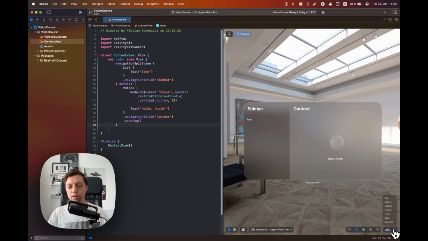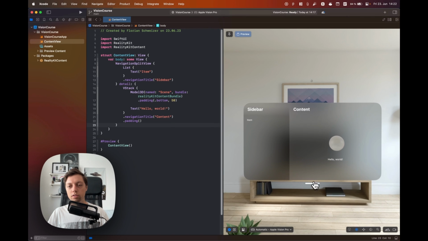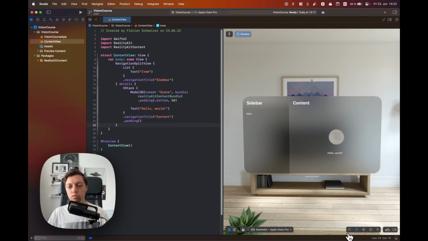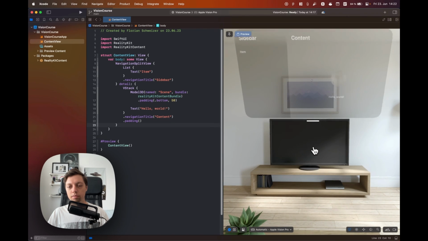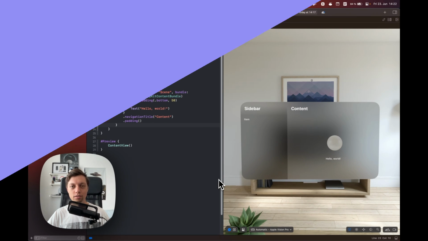And then the last button is the camera, and here you can change some camera settings. I would just leave these camera settings as they are and perhaps go back into the living room by day. I think that is a very nice environment to prototype your apps with. All right, so that's it for this first introductory lesson. Next, we will have a look at some of the 2D UI components. And once you've done covering all of those, we will jump right into 3D apps with visionOS.